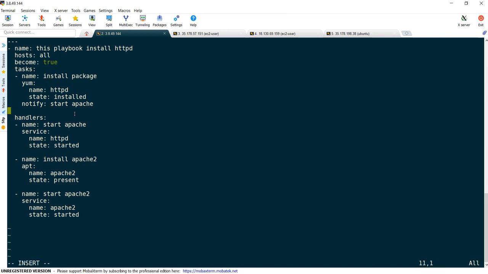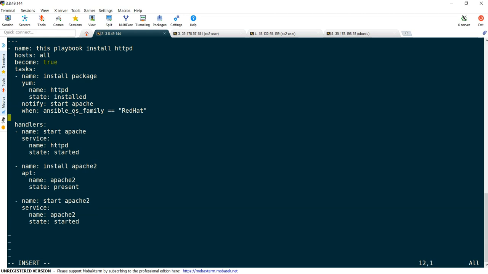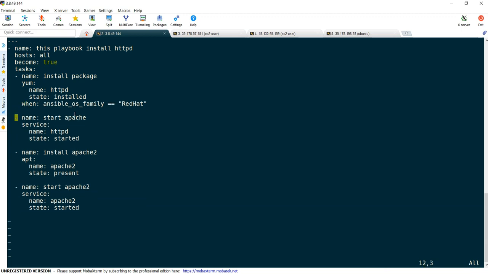Here I need to use when. I want to use the when condition: when ansible_os_family is equal to RedHat. If ansible_os_family is RedHat, then run this task. For the time being, let's ignore the notify and handler as well because it may create confusion.